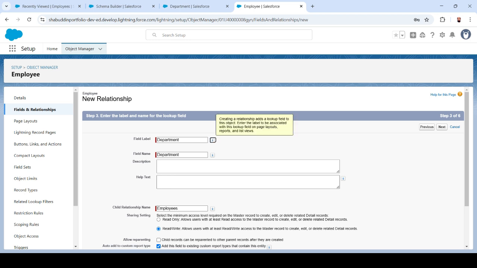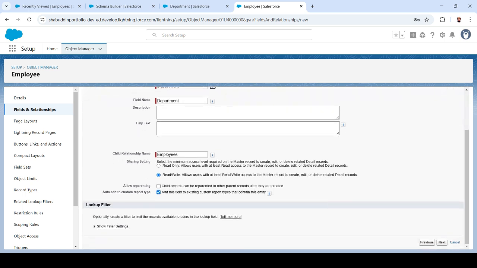You can click on tab, where it will automatically take the label and name for the lookup field. One more thing I want you to observe here is allow reparenting. This is a checkbox, which is unchecked. You can read here, child records can be reparented to other parent records after they are created. Once we finish the demo, I'll come back here and let you know about this one.